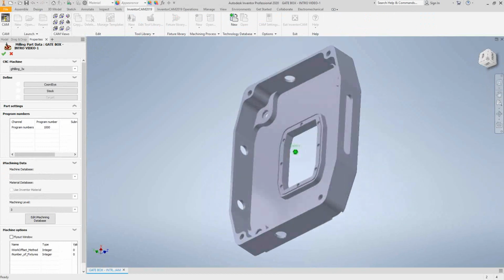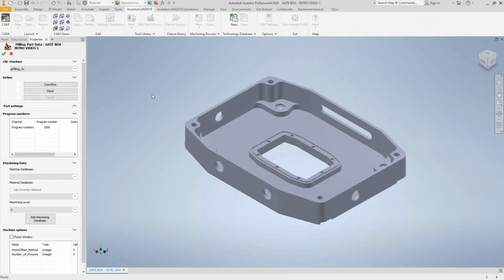Okay, and you'll notice on the left menu there, some additional definitions we need to add. This is because we're now inside of the InventorCAM file. So first thing we choose is our post processor. And from this list, these are all the posts that I have in the folder that I assigned in video 1. Now you'll see on here, there's a couple of familiar names. There's a Haas, there's a Maltus. Your post will be in this folder. You'll receive it from our post department, place it in the proper folder, the one that you assigned in video 1, and then you'll find it in this list.